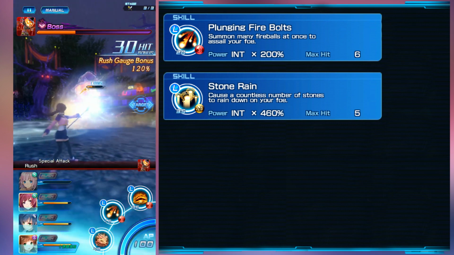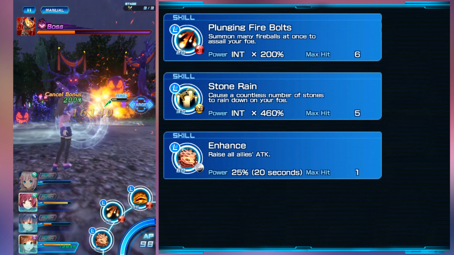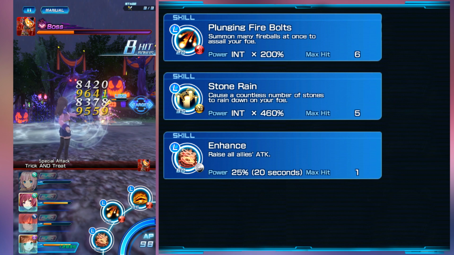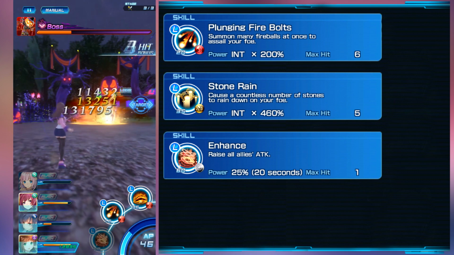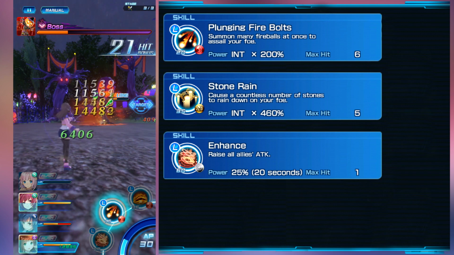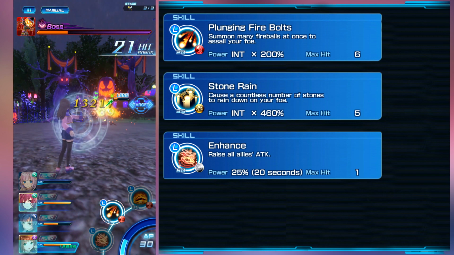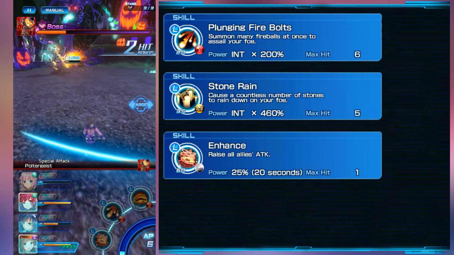Her third skill, Enhance, raise all allies' attack by 25% for 20 seconds, and it costs 60 AP. This skill is just the icing on the cake, added to an already amazing invoker, and if you're playing with mostly physical characters, definitely make sure to keep this skill up at all times so you can support them to the best of your abilities.